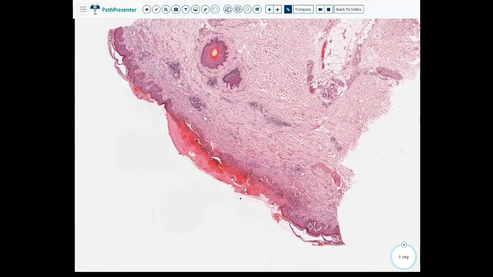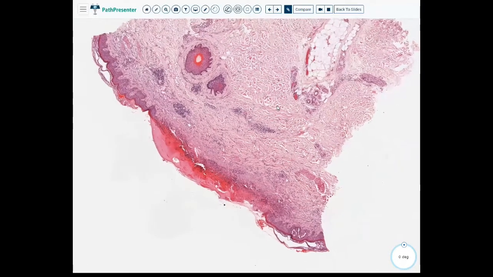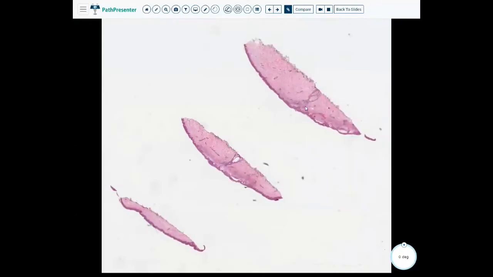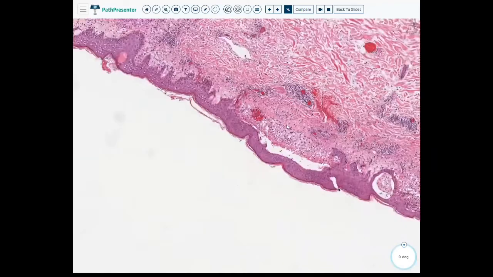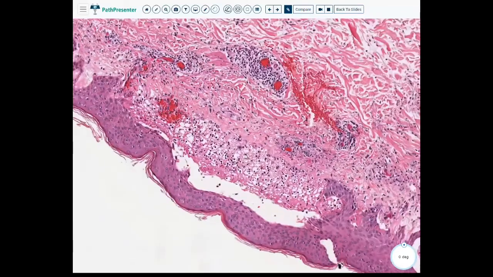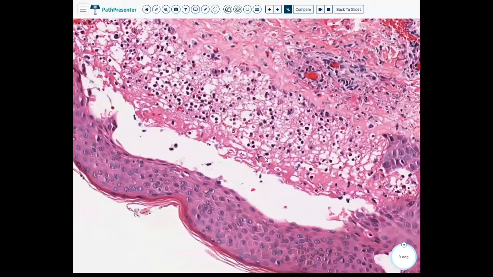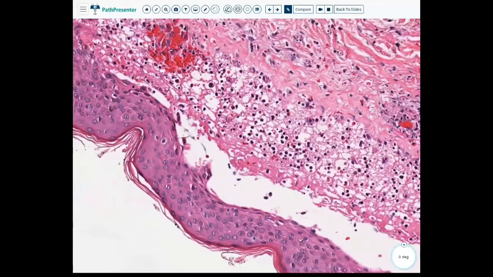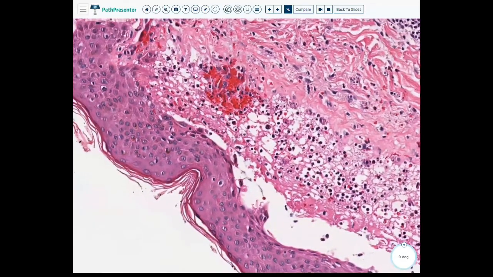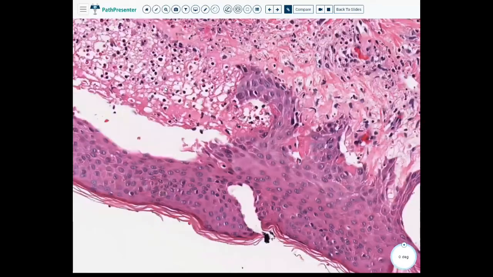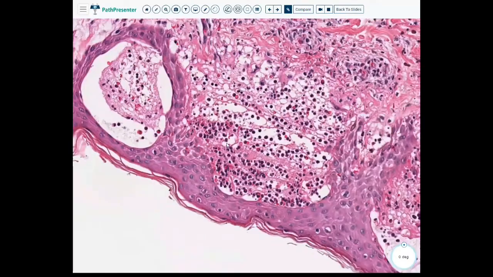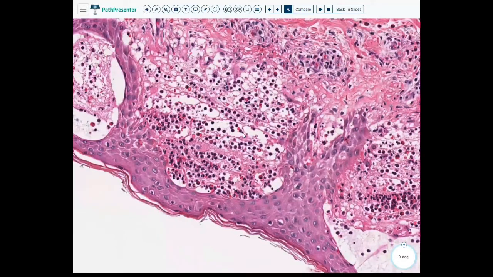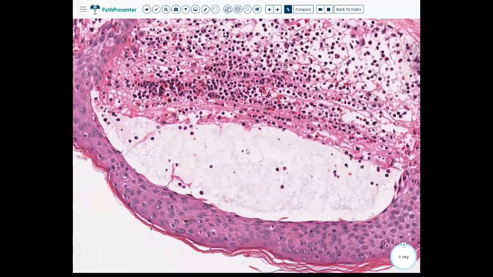Case 12, again, these look very similar, but even at low power, we can make out these clefts. Okay, so we're just going to look at this one, and kind of the same thing. Okay, so we see that there are eosinophils. There are some neutrophils as well. So you can make out those little ants. There's this clefting, lots and lots of neutrophils and eos, and there's some red cell extravasation. And look at this beautiful, beautiful clefting with this basal neutrophilic collection.